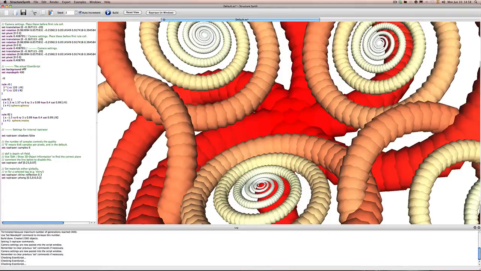Now in this case, we can see that we've got our hue and our saturation, but we don't have a value. So this will value out to 1, and this is going to be too bright for our renderer. In StructureSynth, it isn't called value. It's actually called brightness. So we need to add a B, and in this case, we want to put 0.7.